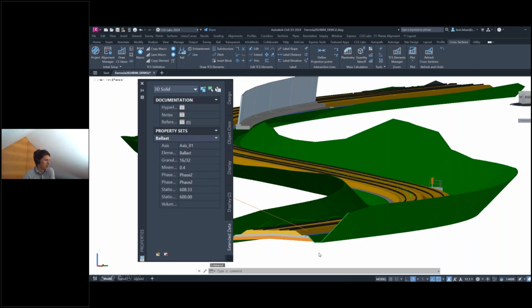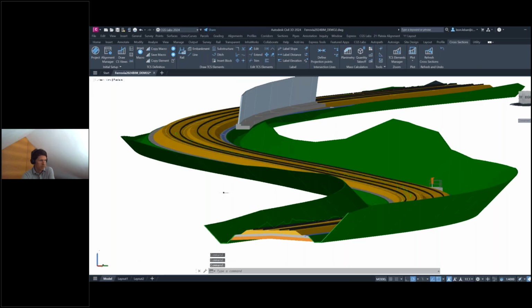And you can see here that, for example, this ballasted track is part of alignment 01. It has the granulation information, in what phase of the construction it will be used, and where is, let's say, its position, the station. And so you can query all those properties on all the objects that have been created.